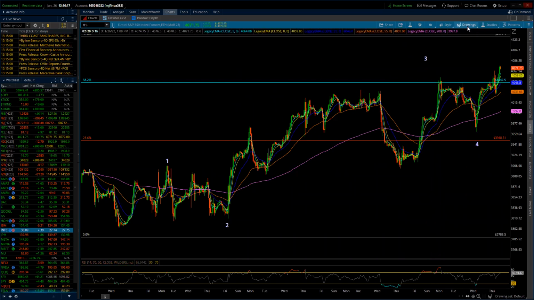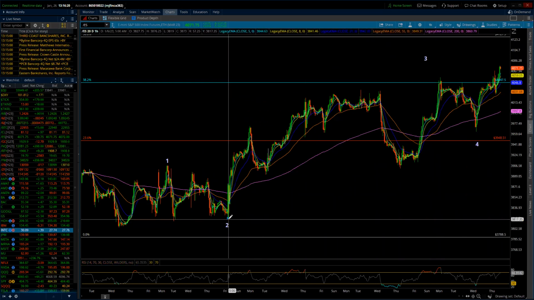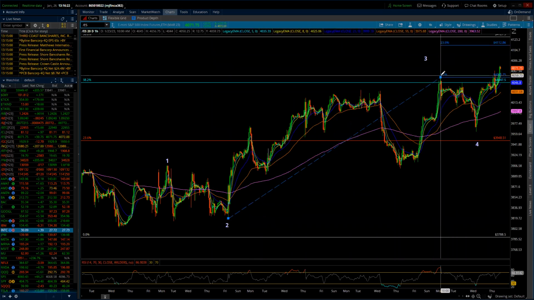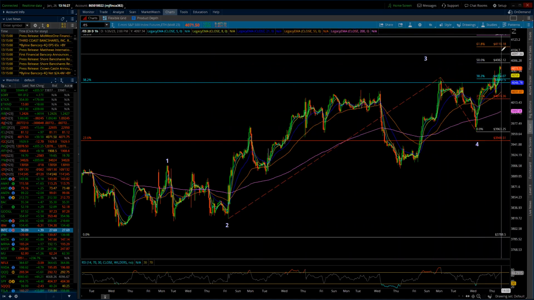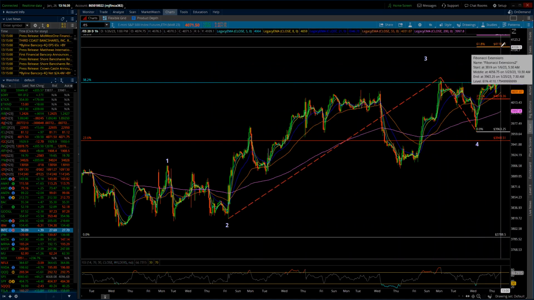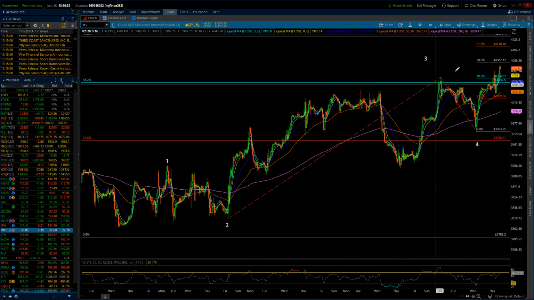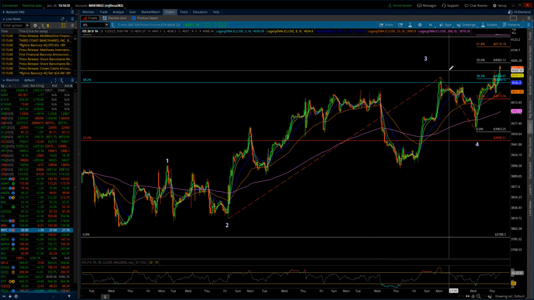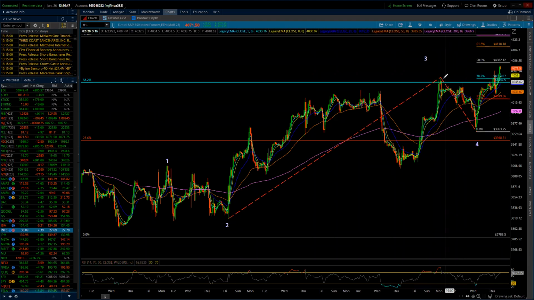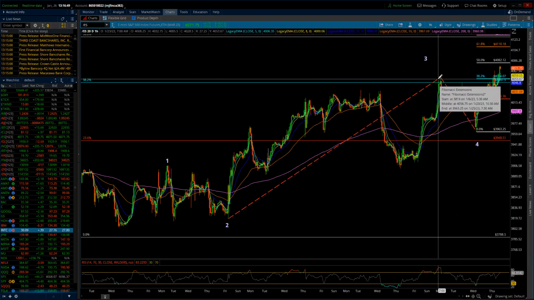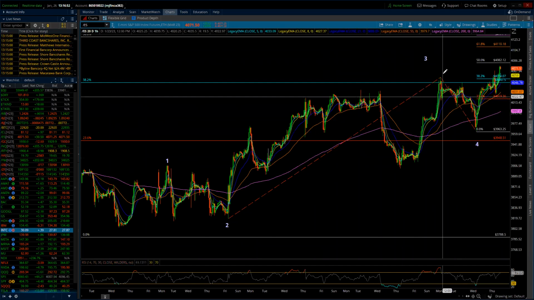So I'm going to go back to my extensions. I'm going to connect that to there, to there. What do I get? Again, wave 5. What's the most common? Actually, 618 of 3. Let's bear in mind, wave 3 is most often the longest and the strongest out of waves 1, 3, and 5 within an impulse move. Well, that fits. There's wave 1. Here's wave 3. Wave 3 certainly was the longest, and it certainly was pretty strong. It was nonstop, just buy, buy, buy, buy, buy.